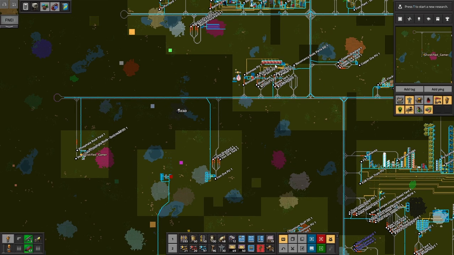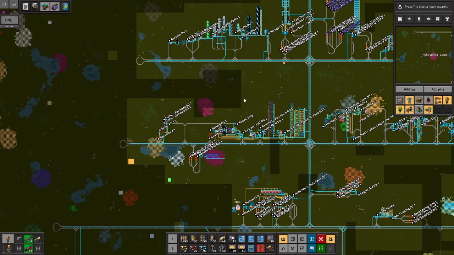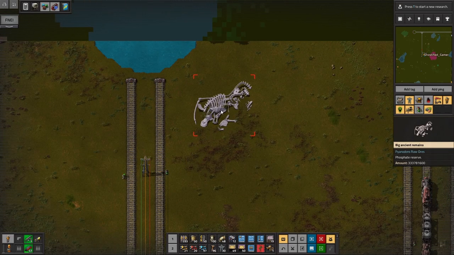This is the body part reclaiming area. And here's another phosphorus rock here. I'll tap that one. I ran out of rail. I gotta go get more rail. I forgot. Over here, we have a big ancient remains.